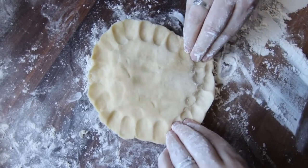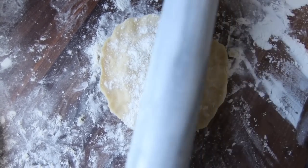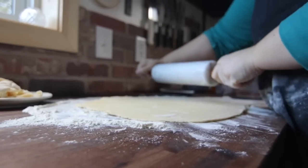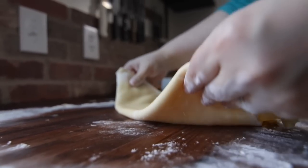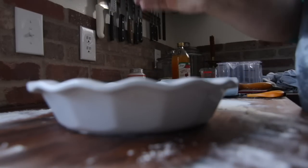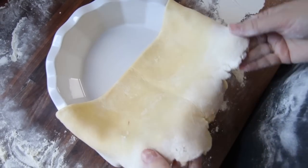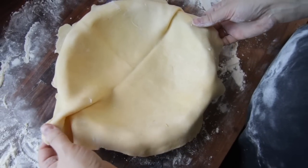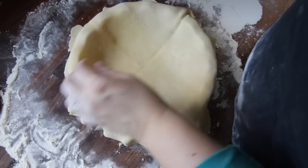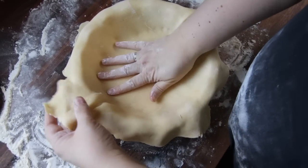I like to pat out my dough into a disc shape before I start rolling out the dough. It's good to push the dough down into the pan so it's fitted. That way you won't have as much shrinkage when you bake it.